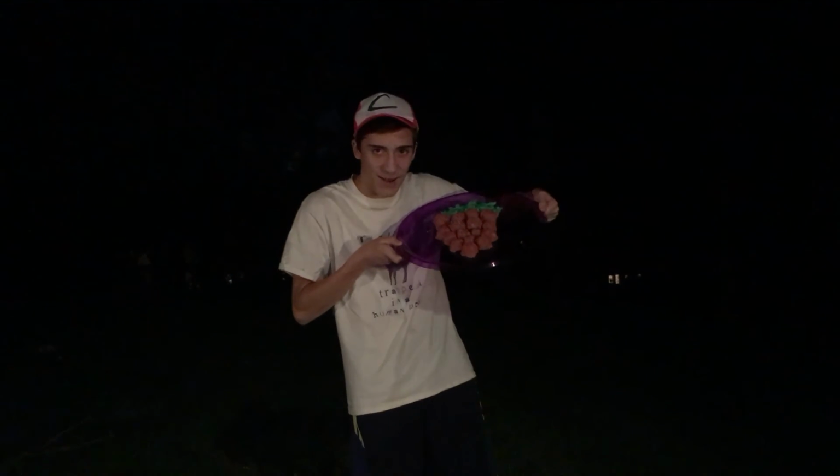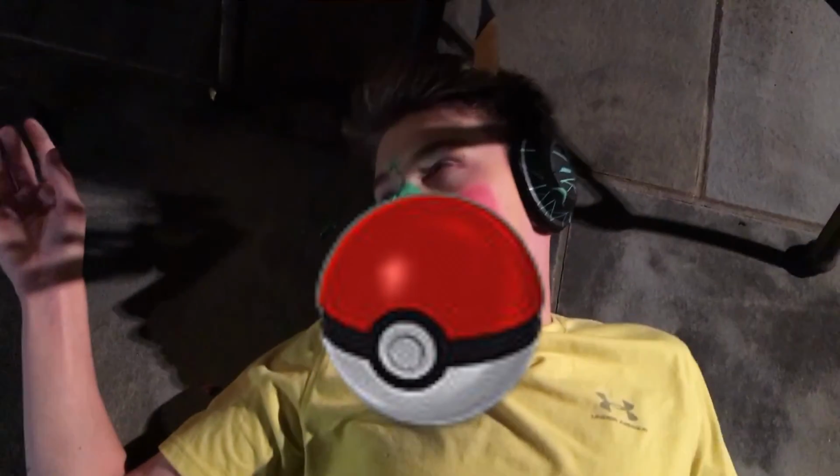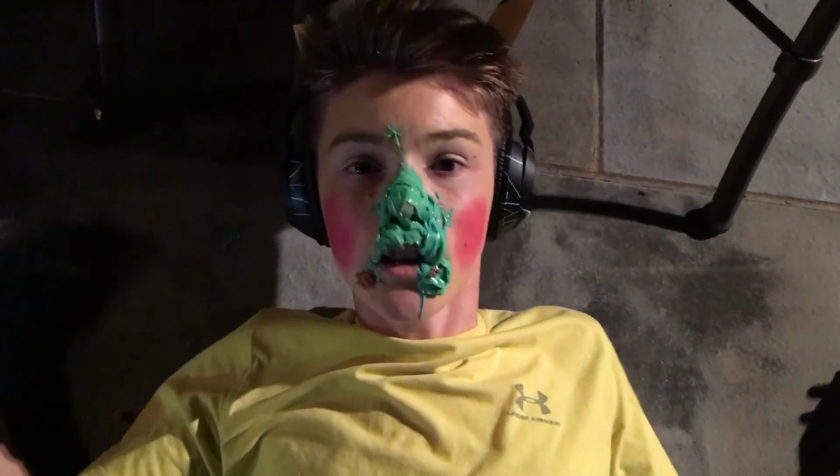I think I know what I need for this Pikachu. A Razz Berry! I got my Razz Berry ready. Pikachu! Pikachu! Gotcha! This project was a success.